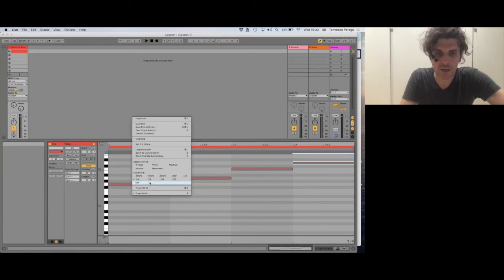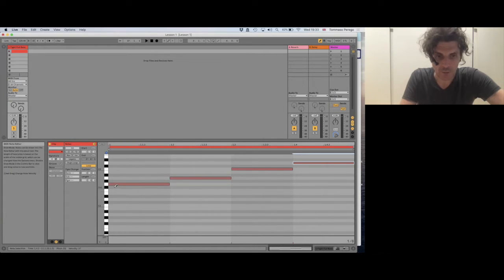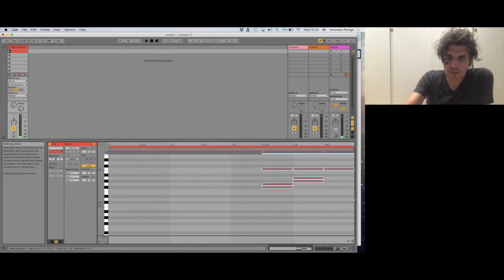But that doesn't mean that I can't also do 1/8 notes. So I could do G, G. See that 2 notes can fit in the space of 1 because 1/8 is half of 1/4. In this way, we can create rhythms in our clip. So that's how you write some notes.